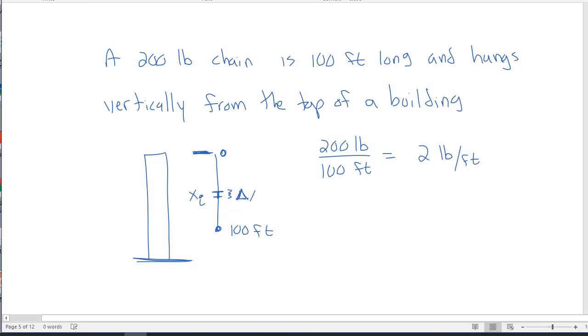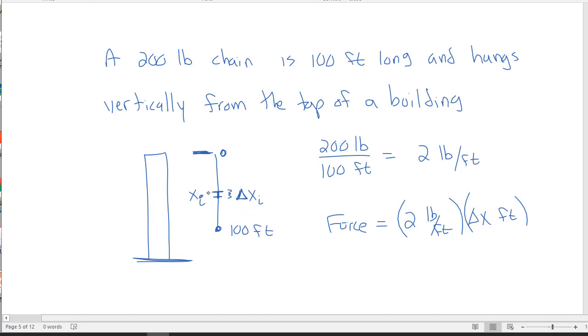Now, in general, I don't want to prescribe a specific length of chain I'm cutting. I want it to be any length of cut, right? So if delta x is the length of the chain, then the weight, or the force, if you will, of that particular chunk of chain is going to be the 2 pounds per foot times the delta x feet length of chain that I have.